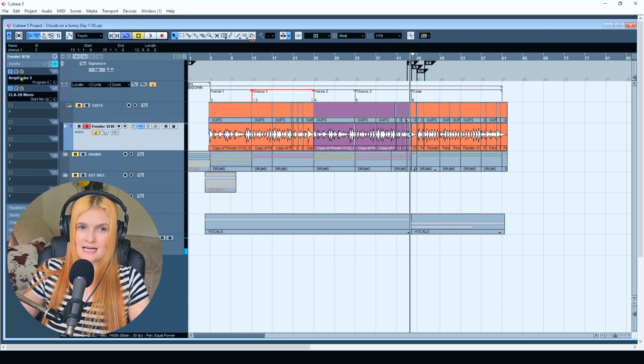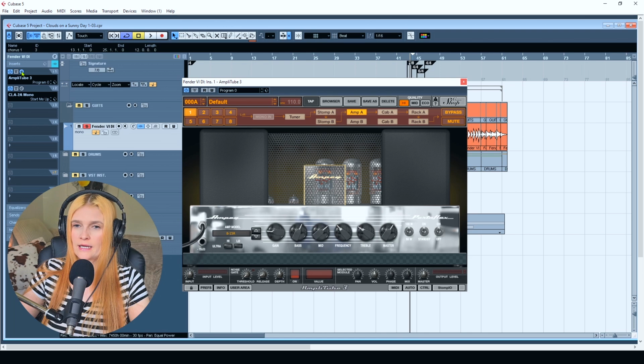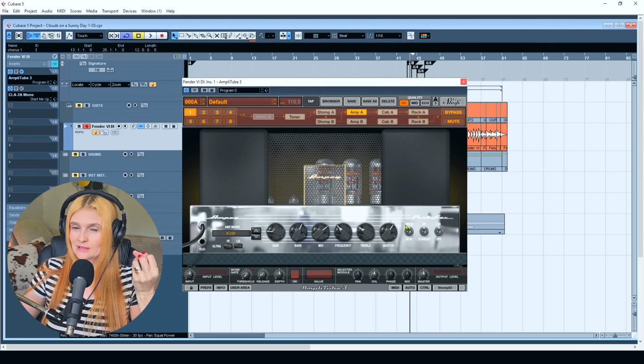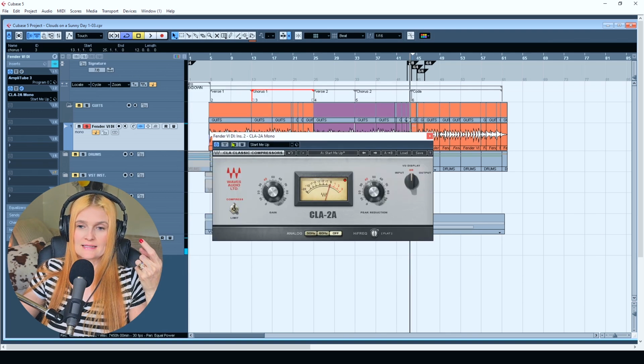So we have these guys here. The first one, I selected this MPEG B15R. Basically, ChatGPT told me what values to punch in to make it sound typically 50s. That's what I wanted. And I did the same for the compressor.